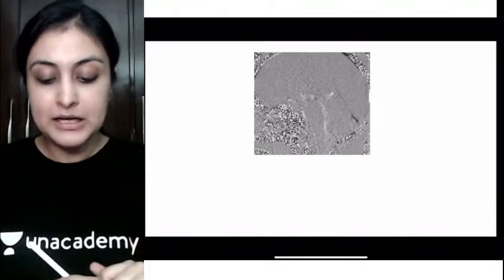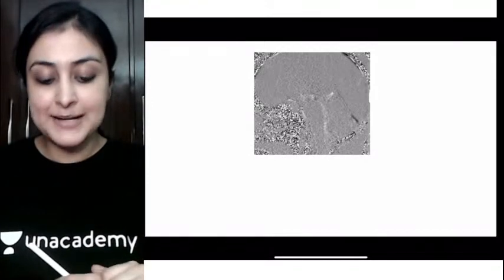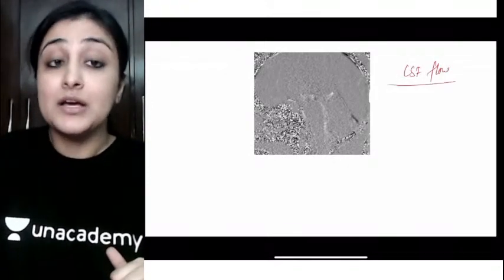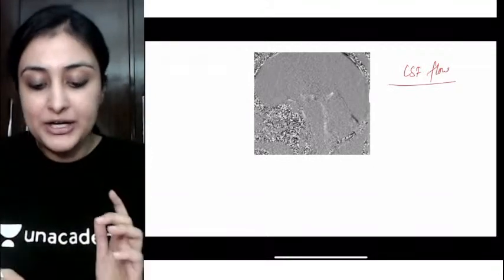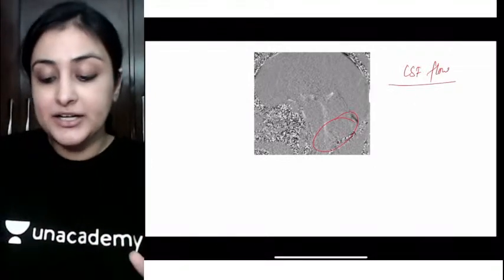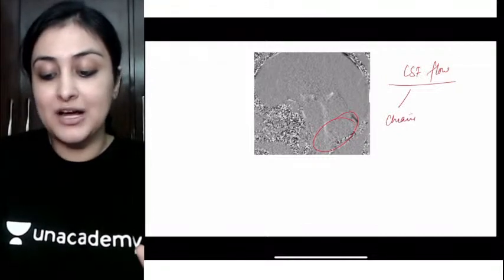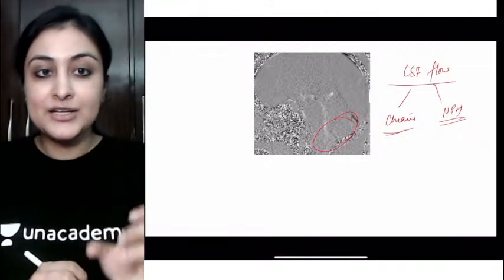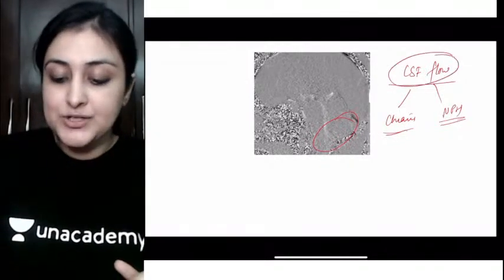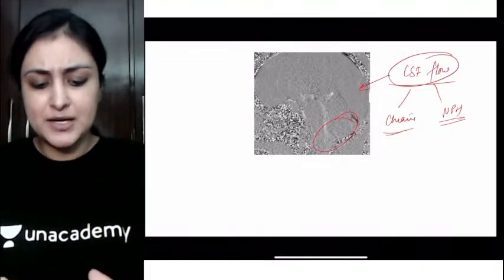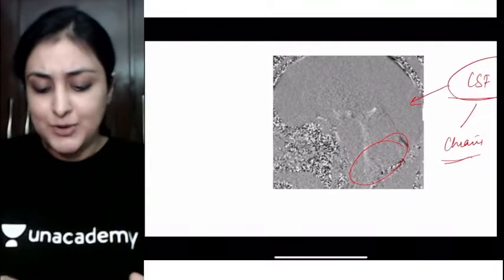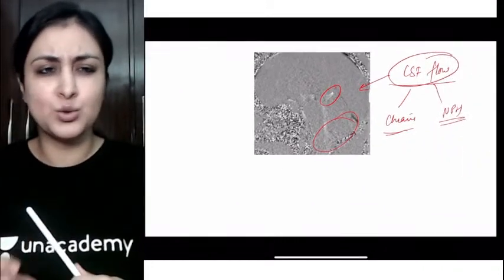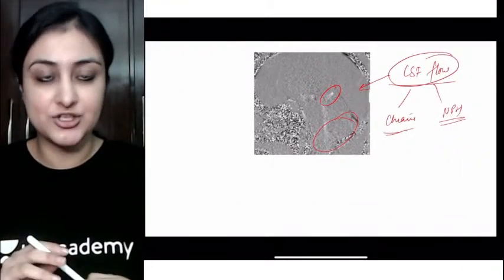Okay. Finally, a little extra: anytime you want to see CSF flow. For various conditions like Chiari 1 malformation, where there's crowding of the posterior fossa, or in conditions like normal pressure hydrocephalus, where the CSF flow needs to be studied through the fourth ventricle, we will do this kind of CSF flow study. When you see everything looking hazy and you are just seeing some white patches, this is a CSF flow study. You should just know the name. It would be a very difficult question if they asked you.